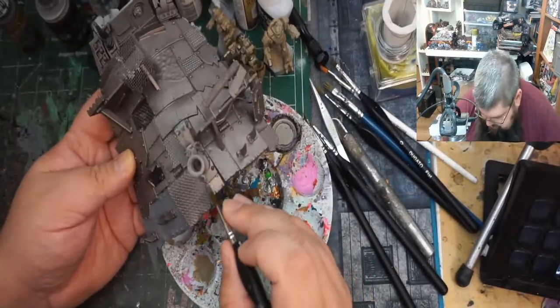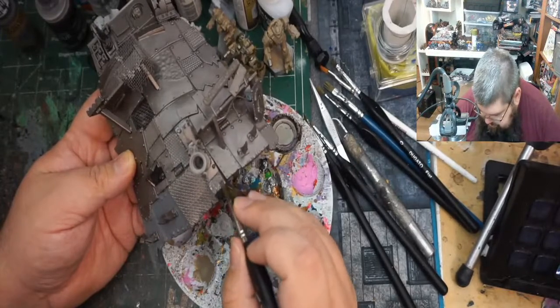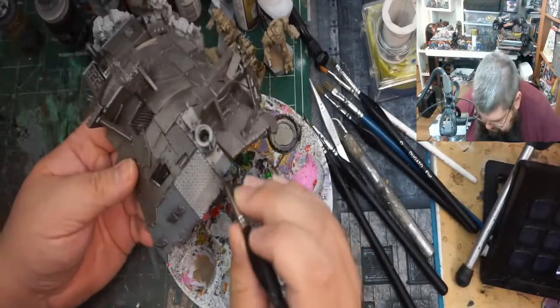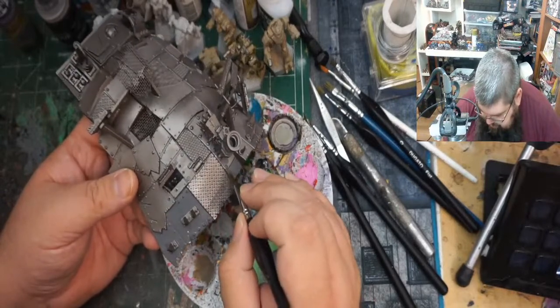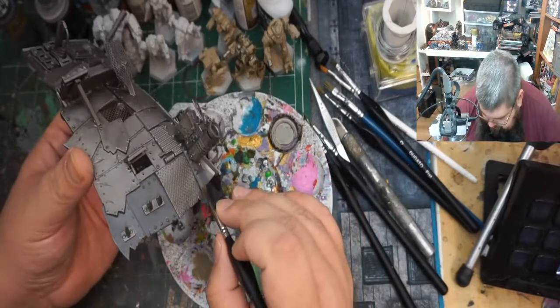All right, so let's see this one here. We'll do this one, and then we will do the one behind the big gun. As you can see, I'm not worrying about the bolts yet. They're a detail I will get to after all the base coats are down.